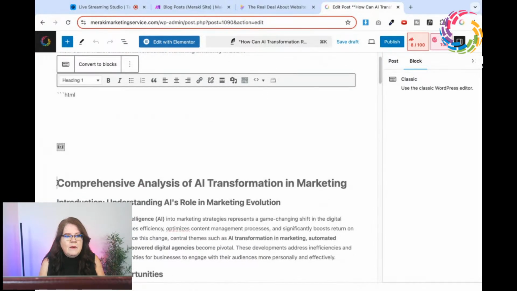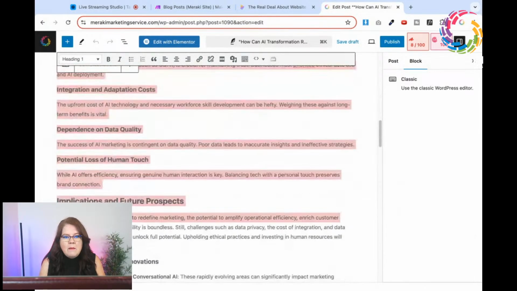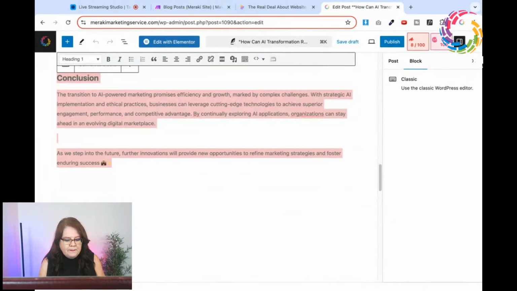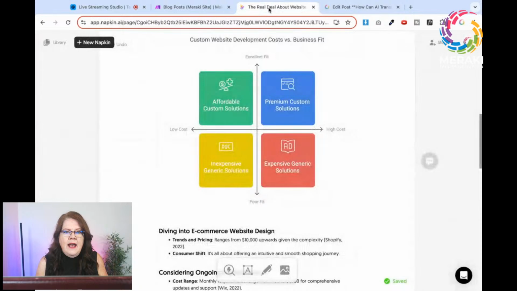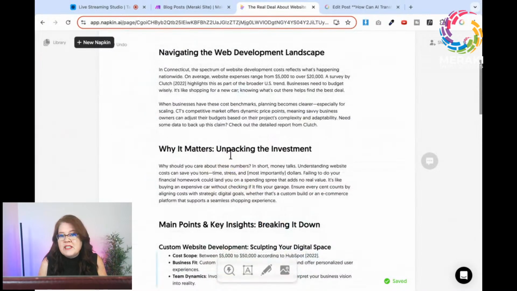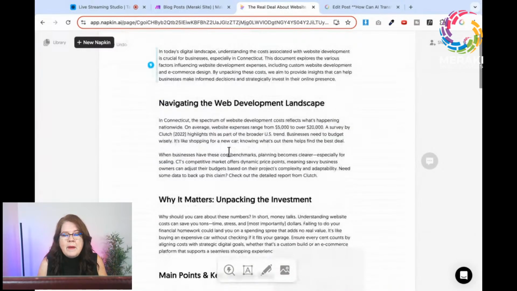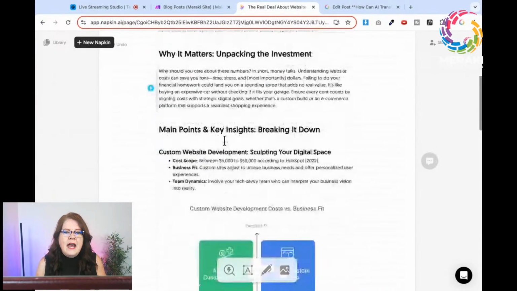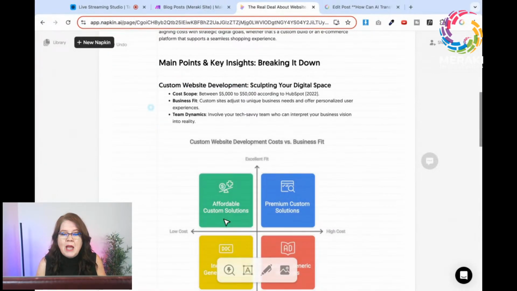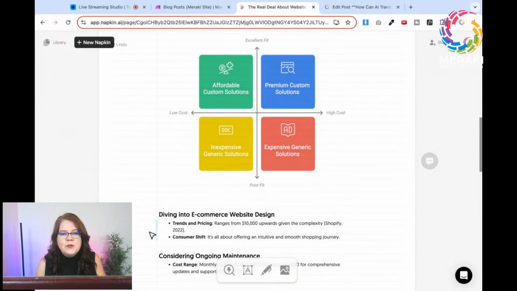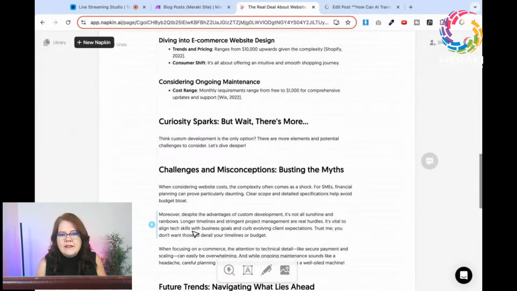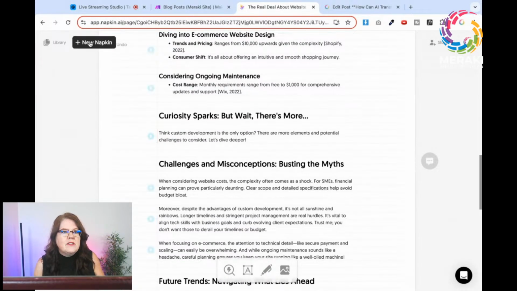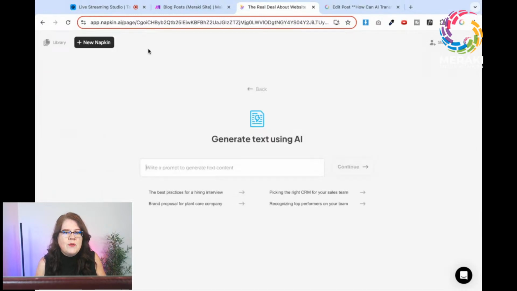So basically what I'm doing so far is I'm just copying all of this content and I'm going to go to Napkin. Now, I have this here that I was experimenting with. I'm going to start a new one here, but just so you can kind of see, I've pasted in my blog post, and I can choose where I think I want to generate some kind of graph or imagery. So let's try this with a new one. I think draft with AI is what I did. So this is what I've used so far.